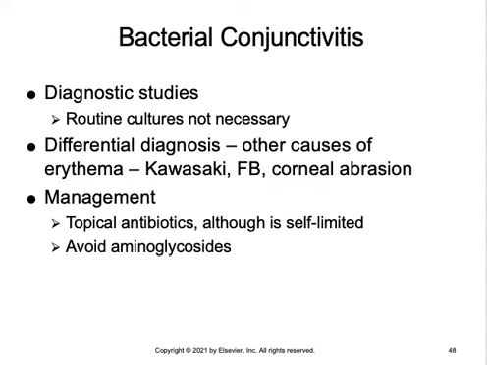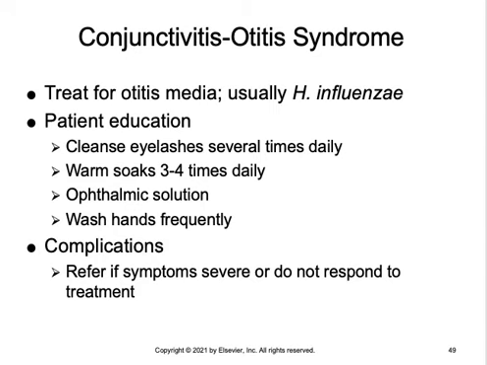So bacterial conjunctivitis, normally you don't have to culture this in older children. You get used to seeing what pink eye, quote unquote, looks like: red injected conjunctiva with purulent drainage, and usually there'll be a report of the child waking up with their eyes matted shut. So topical antibiotics can be used, and we talked about which ointments to use for conjunctivitis.